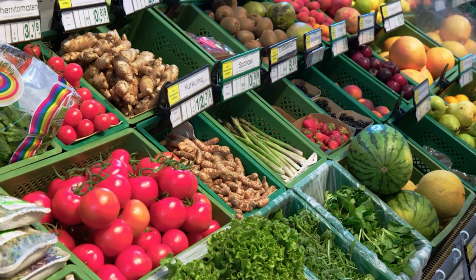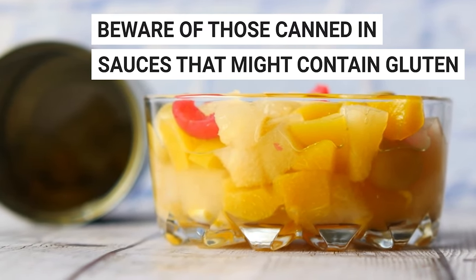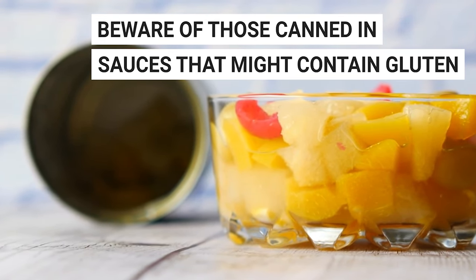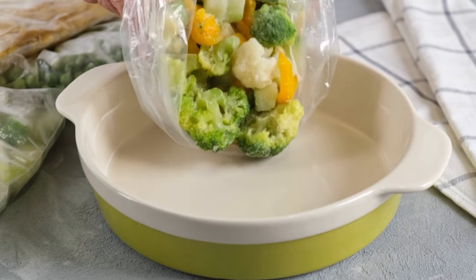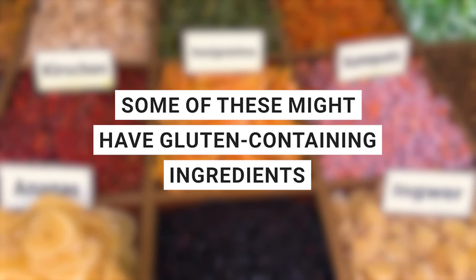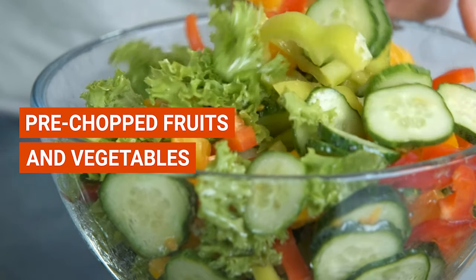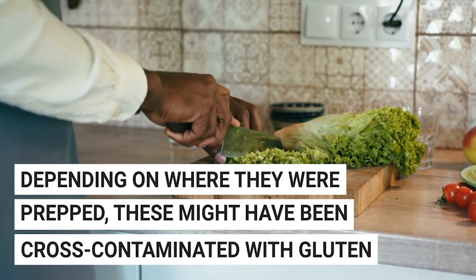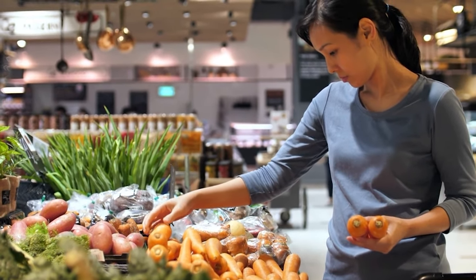However, there are a few fruits and veggies you might want to double-check. Canned fruits and vegetables — beware of those canned in sauces that might contain gluten; those canned with water or natural juices are generally a safer bet. Frozen fruits and vegetables sometimes come with added flavorings and sauces that might contain gluten, but plain frozen varieties are typically on the gluten-free team. Dried fruits and vegetables may have gluten-containing ingredients, so plain unsweetened varieties are generally your gluten-free friends. Pre-chopped fruits and vegetables might have been cross-contaminated with gluten depending on where they were prepped.